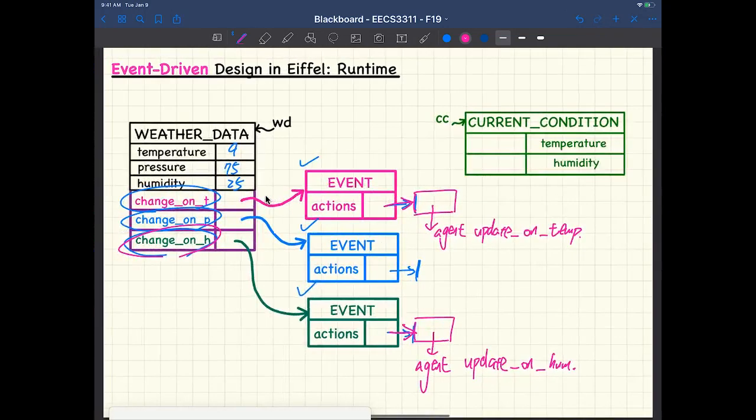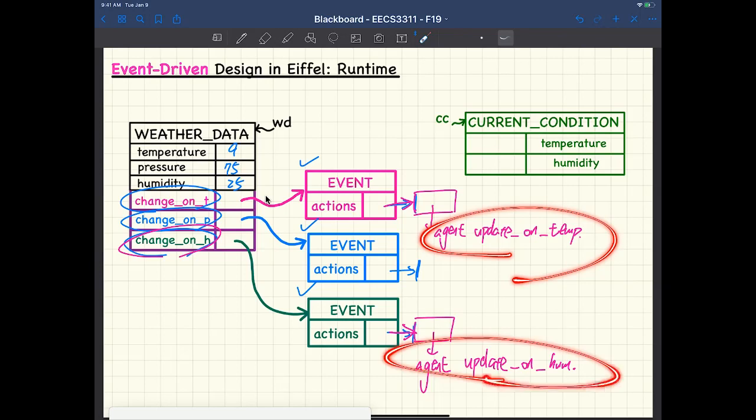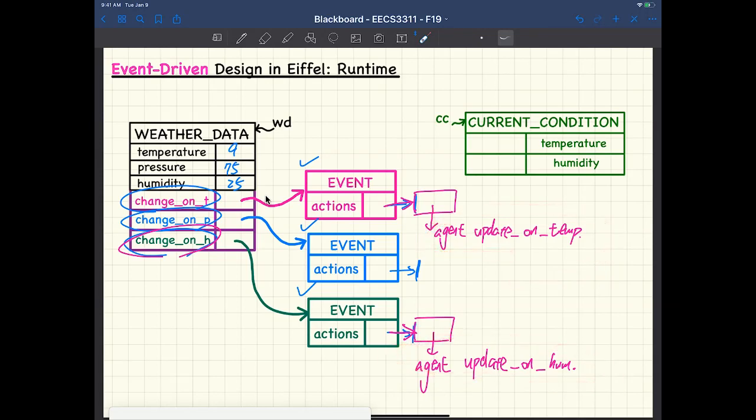Okay, this step is very critical. What we have seen so far is that we're only storing the references of the update commands into the events. We don't really execute them just yet. You can think about these two references that we store as being used to execute the update commands later when necessary. They will be published from the subjects.